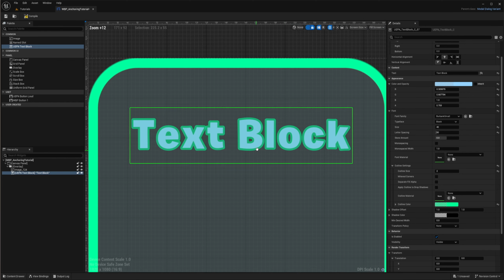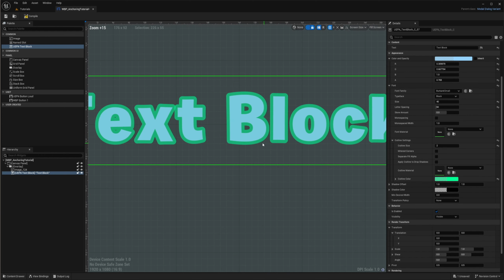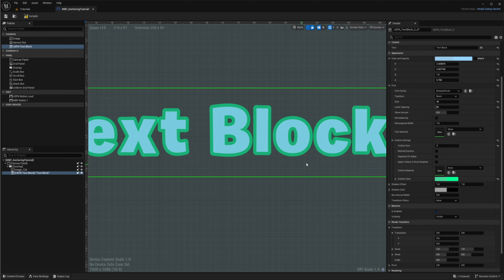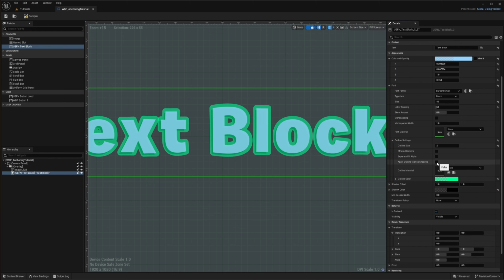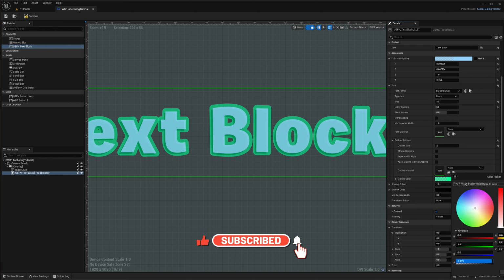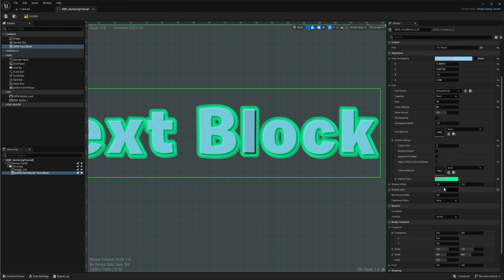Maybe something like that. Another thing, we can add some shadows, so they're creating kind of a depth effect. So here's apply outline to drop shadow, and again we can control this intensity. You can, I think, try it without outline as well. Yeah, there is something, but with outline this shadow is better. And here it's offset, so it's like how much it goes off.